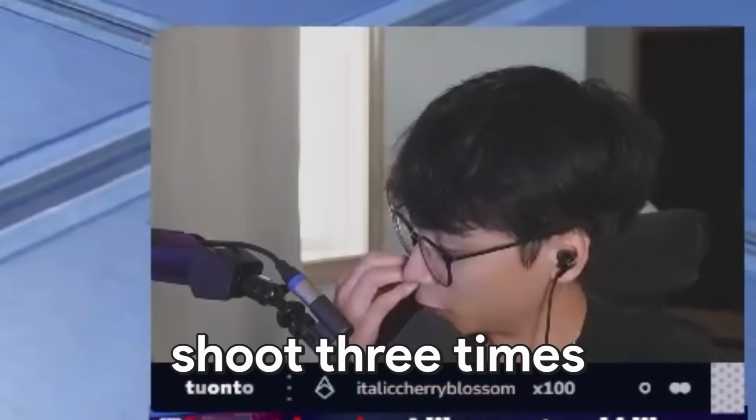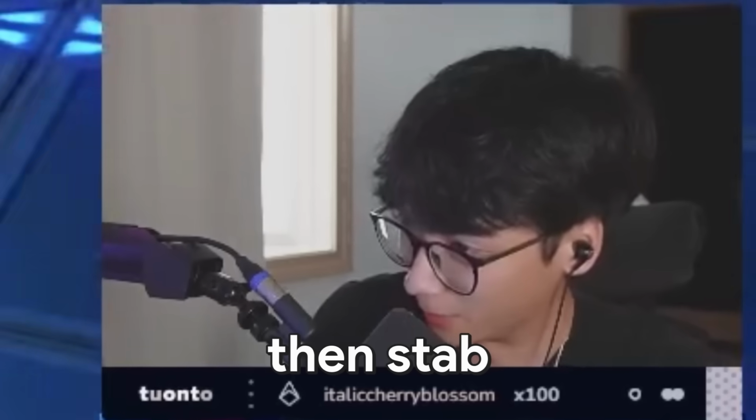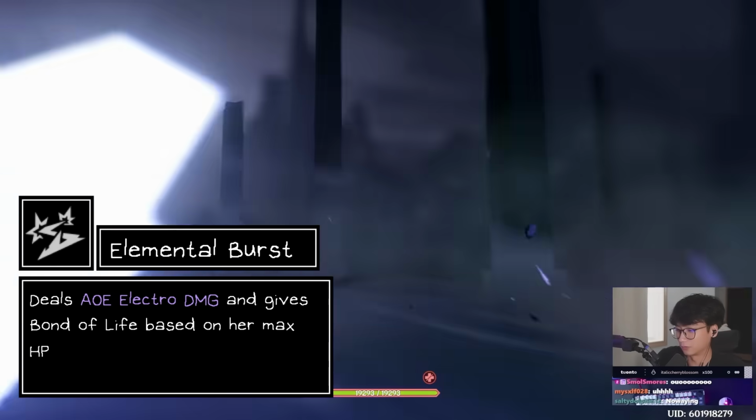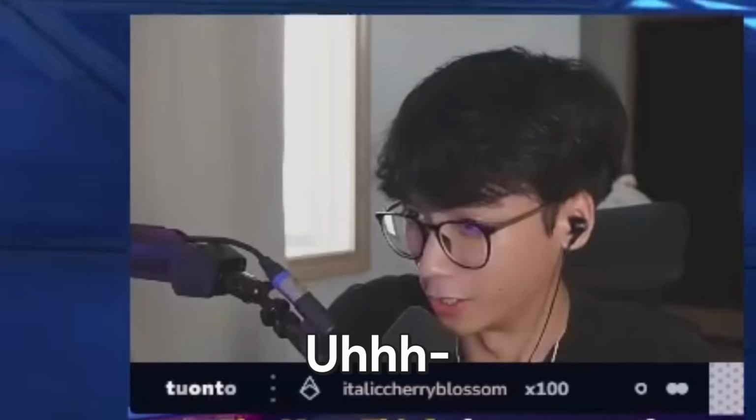Yeah, basically you shoot 3 times, then stab. Shoot 3 times and stab. That's literally all you have to do. Her ult does damage. It also gives her more Bond of Life. Basically, the more Bond of Life she has, the more her lunge does.